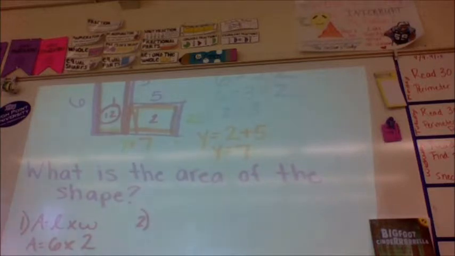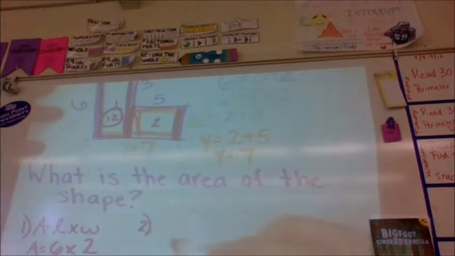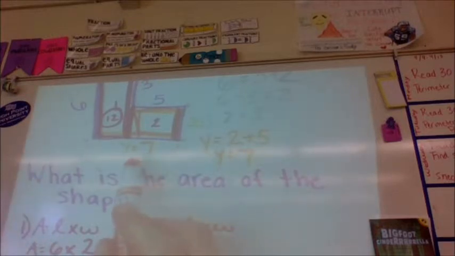Now, what gets tricky is using the right sides. So when I look at this second shape, I realize that it takes all up and down here, which is that whole length of 3. So I'm going to have an area of length times width that uses the number 3. And then many times students will try to use the 7 and do 3 times 7.